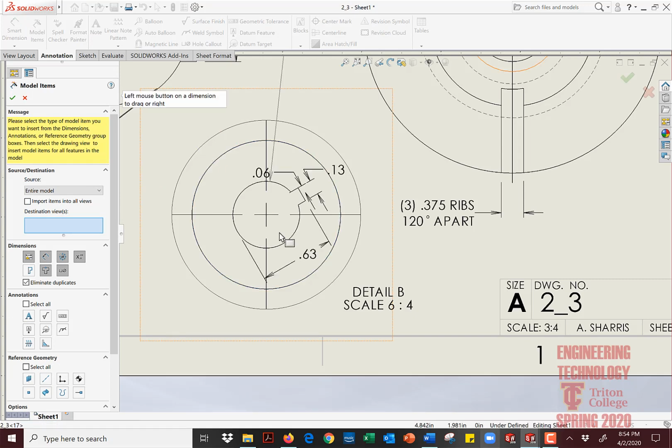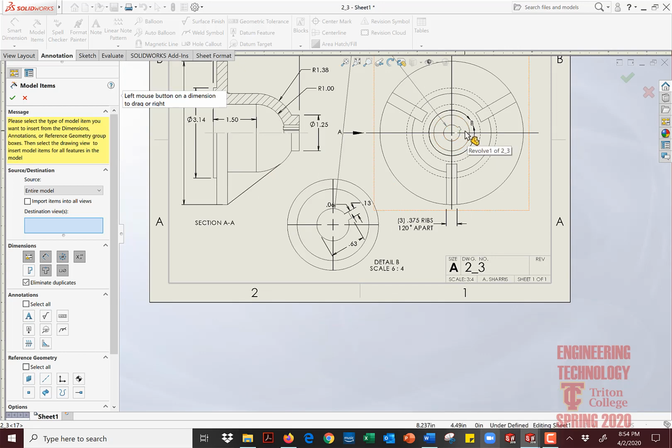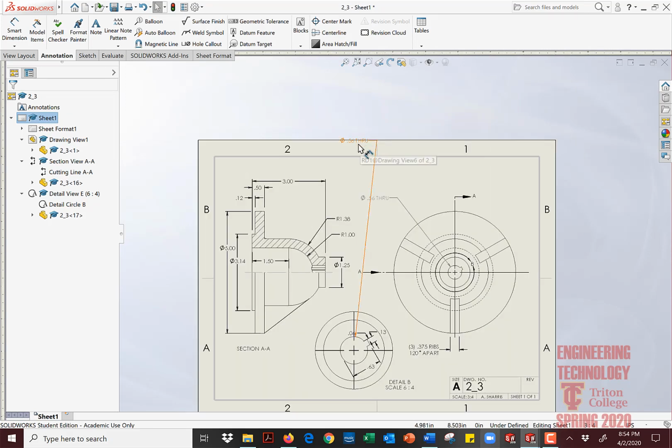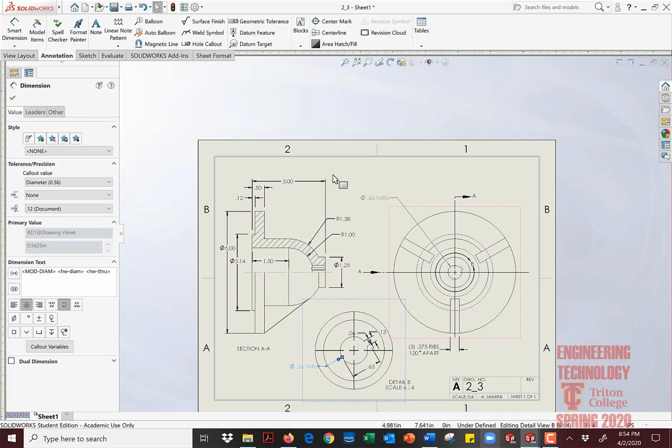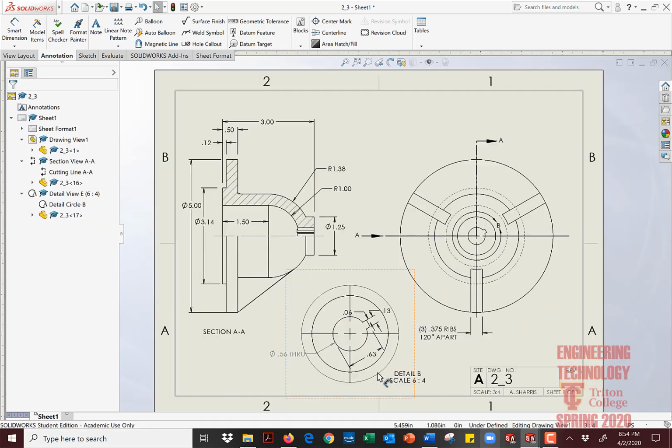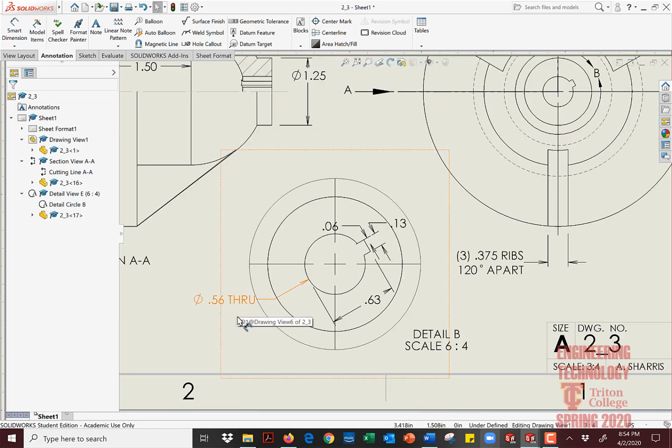See that? Click the view. That way it doesn't pop in over in this view, it stays in this view. And you hit OK. So it showed a dimension way out there, so let's pull that in. That's this dimension, so I'm going to delete it from here because I don't need it there. I'm going to include it here because that's where it makes sense to be.